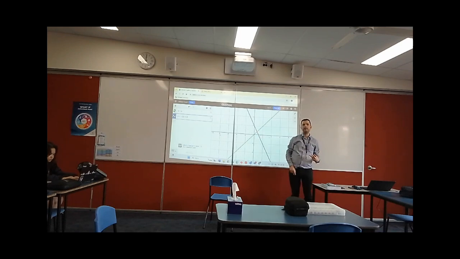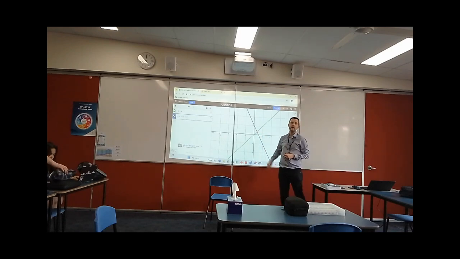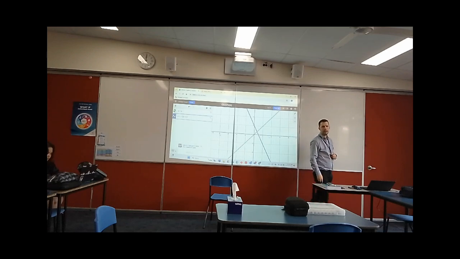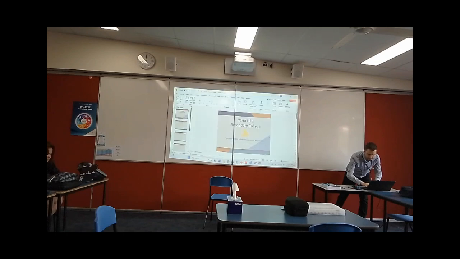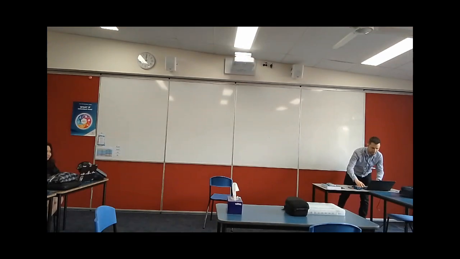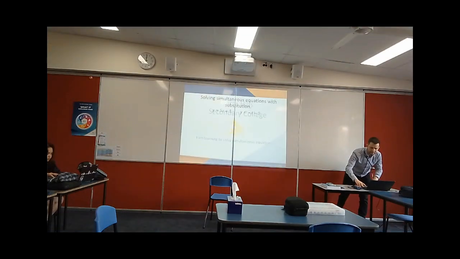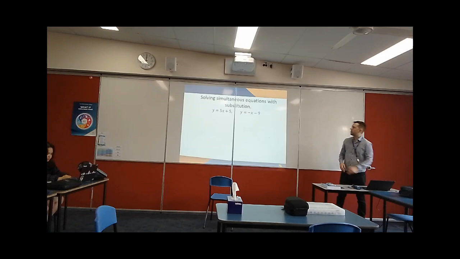So that is what we will be using to help us understand and find this point. If you graph your lines, I can instantly see the point of intersection. But we're going to do it algebraically. Okay. So there are two types.